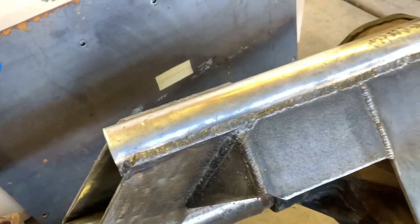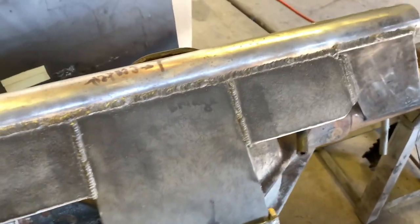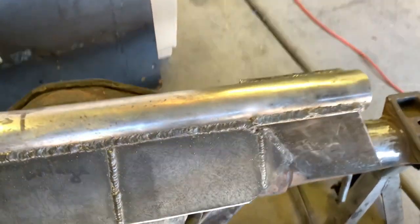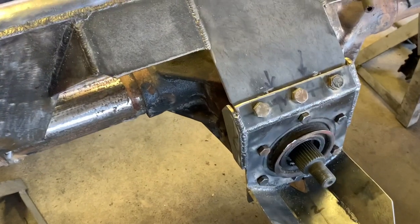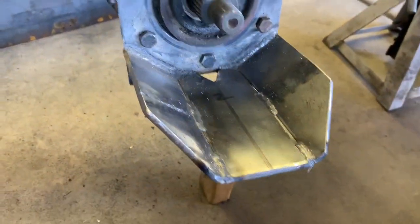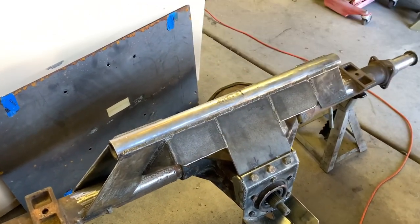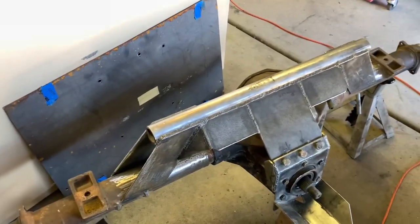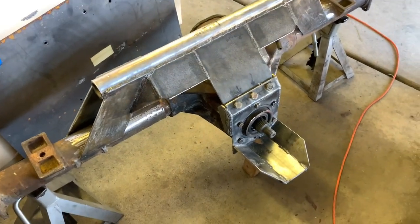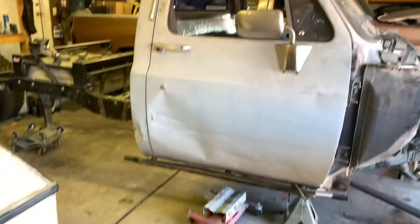Got out here and burned the truss on - it was a pretty slow process but we finally got her all welded up. Everything laid down pretty well - maybe a bead or two I want to take back, but other than that she ain't gonna go nowhere. I wanted to get it basically all welded up so I can get it up underneath the truck without worrying about pieces falling off. Put a couple little beads on the axle to hold it and keep it from moving. After I get everything all tacked and mocked up I'll pull it off and burn it to the tube with the big welder. Hell yeah we're coming along.